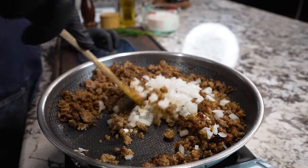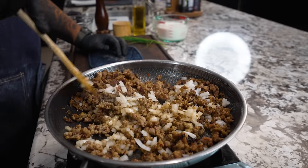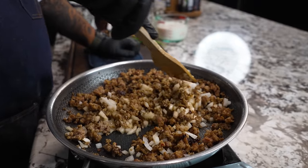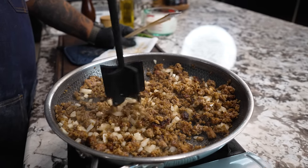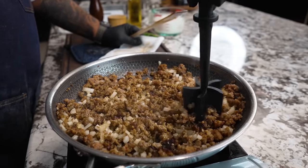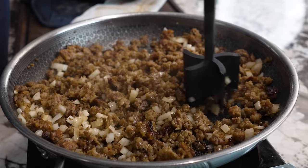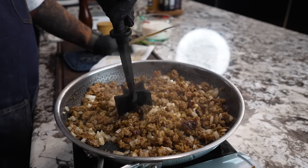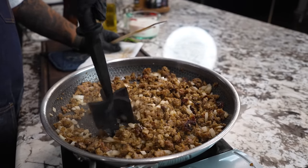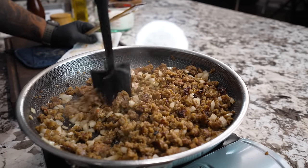So now we're gonna go ahead and cook these down just a little bit. Remember, we don't wanna see no pink, right? But don't forget, it's gonna continue to cook. And then I hit it right here for the last time, because I want it to be small. I just wanted to make sure we got that pork sausage all over. And me saying that, of course, you guys can make this out of any type of sausage that you would like. They got some good turkey sausage out here. If you can find a beef sausage that you like, you can use this the same way.